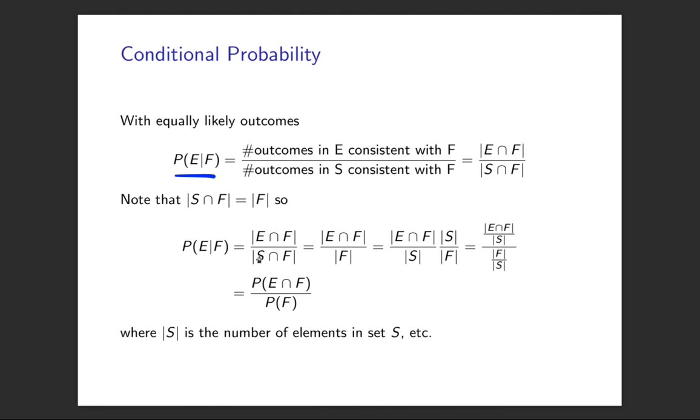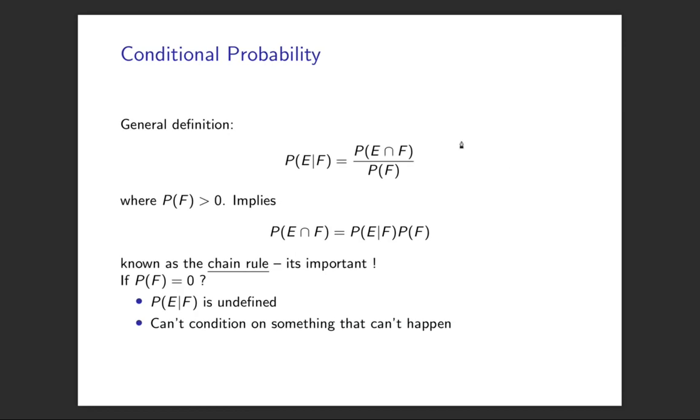And when we plug that in, and do a bit of jiggery-pokery, it turns out that's equal to this guy here, right? The probability of E intersection F over the probability of F. And the reason for building all this up is to try and motivate this, so that when you see it, it doesn't look weird or strange. It's a natural thing, right? Because that's actually the definition of conditional probability. So now we're at this point. So this is something to remember.